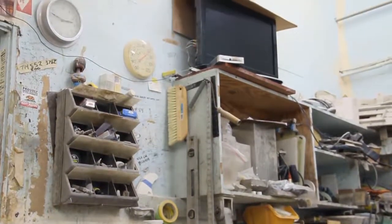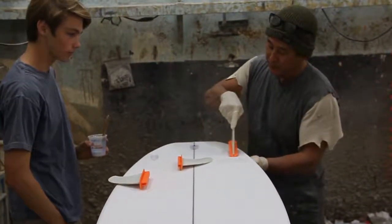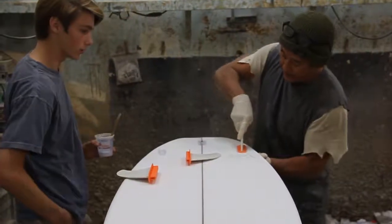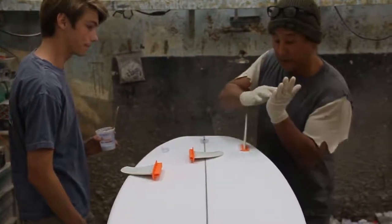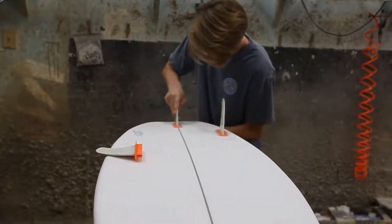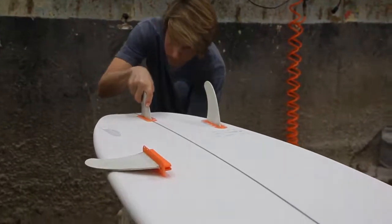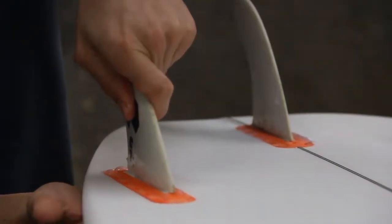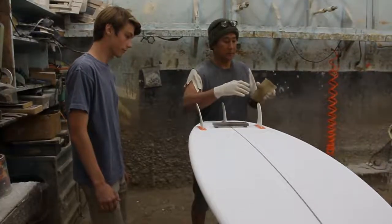When you put these things in, some guys will go forward — just put the front in first, set it, and then push in the back. Put your hand underneath, support the board, use your palm — if you use your fingertips, you'll dent it. Make sure the resin comes through to the fold, and remember we're going to splay it inwards because of the angles we had to set. Go ahead and set your other pins.